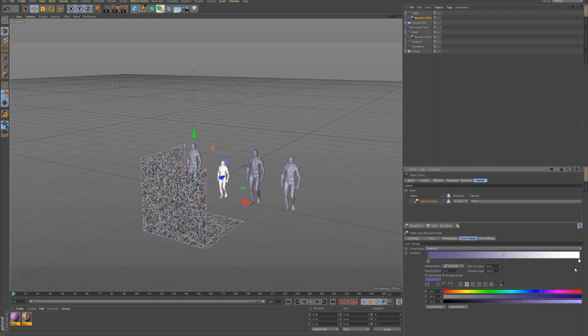All I need to do is add a MoGraph color shader to my material. So go to the MoGraph group and add the color shader. So this way you get the MoGraph colors into your material. So we added yet another layer here. So this is how you can control the animation using MoGraph.